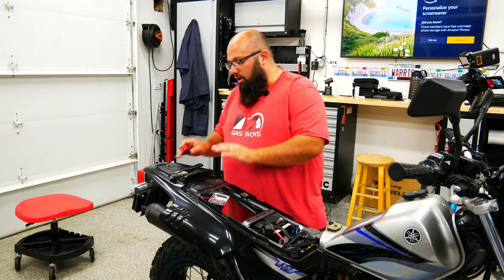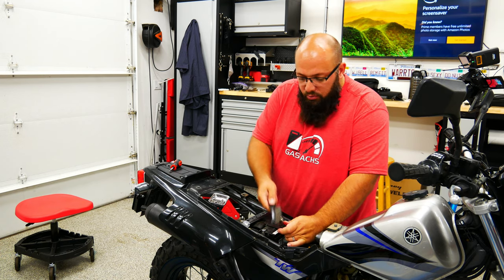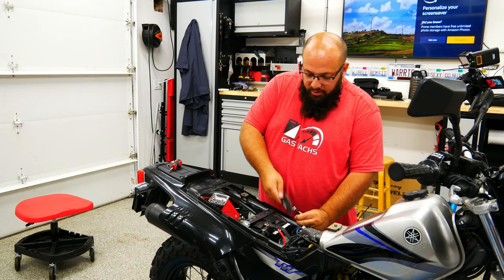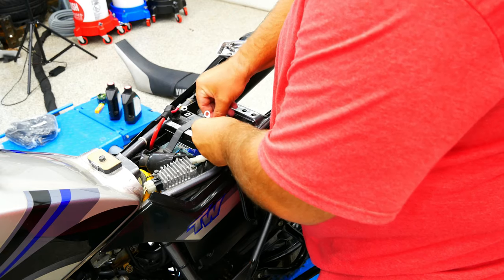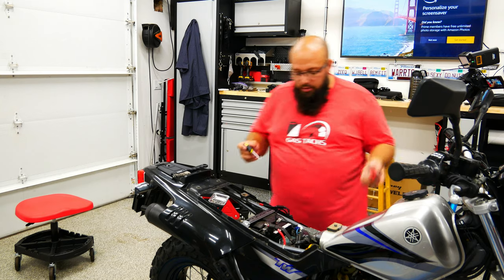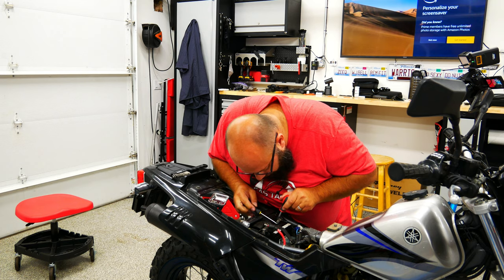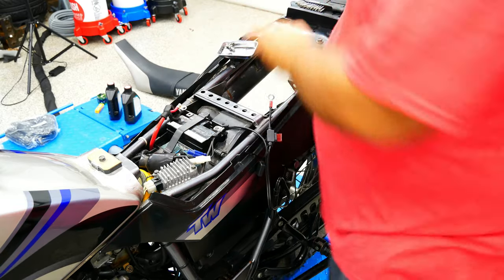Organization is key to projects in the garage, be it a simple oil change or a huge build. If you don't have your tools organized and don't know where your stuff is, you really will never be able to work efficiently. Everyone wants their project cars to be done much quicker, and keeping your stuff organized is really the key to that. I always do the negative first. I hate this stupid floating nut on the back of batteries — just use one of these. You can bring it up to the nut or the bolt and it should help install these much easier.